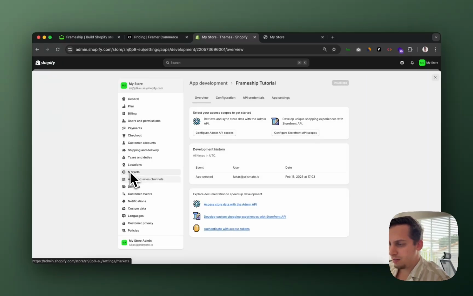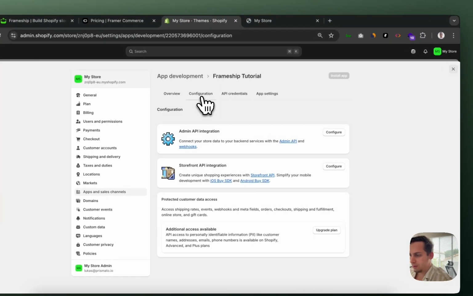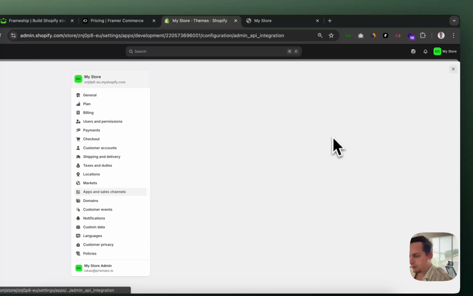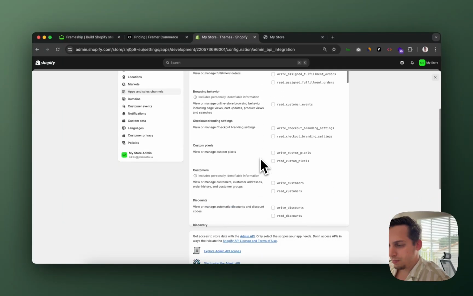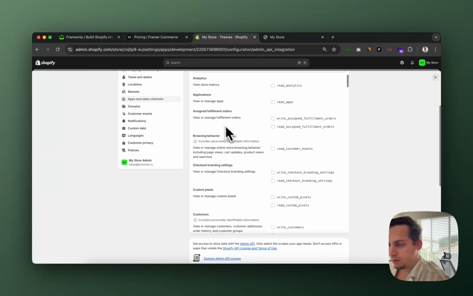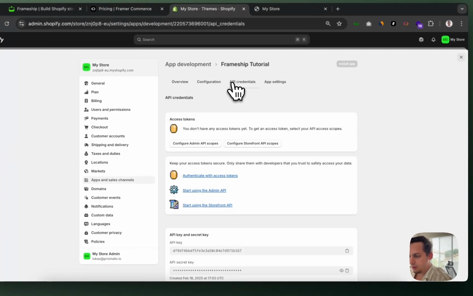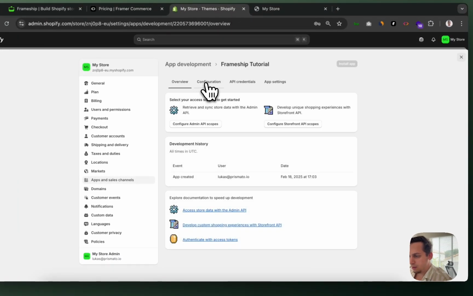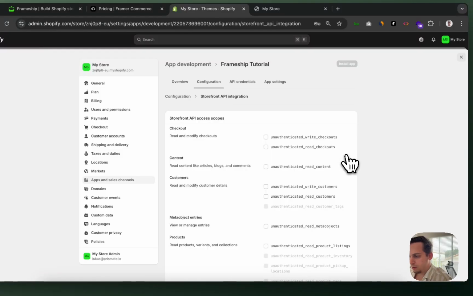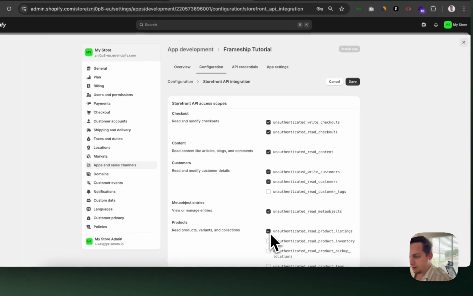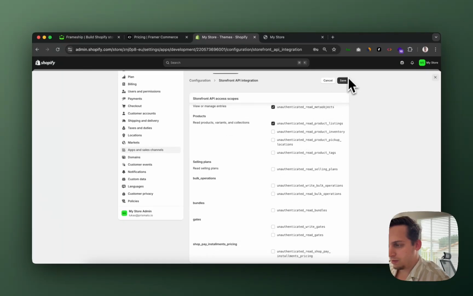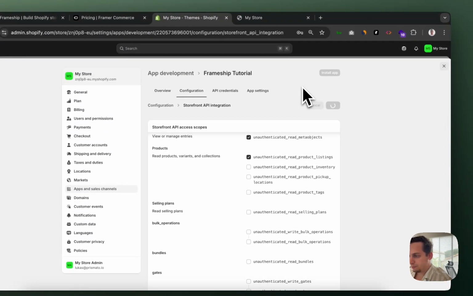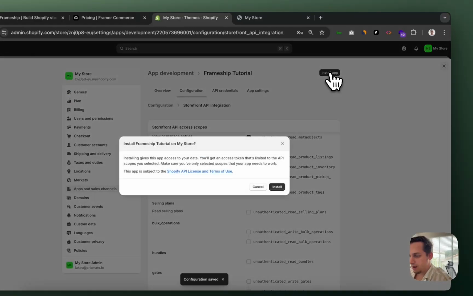And then it's gonna create. Then you just have to configure a few things. I believe it's here. And you have to basically check a few things. So I believe this is not it. Let's see. Yes, it's this one. So we gotta check these. Check this one, and this one. So we can save this. Install our app, install.